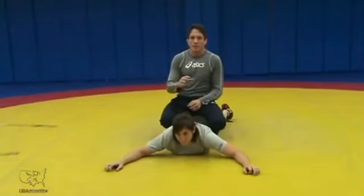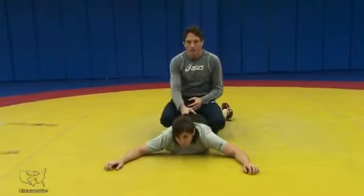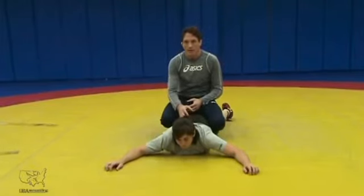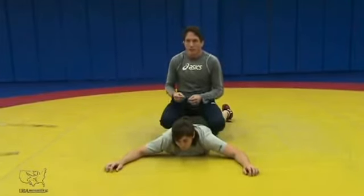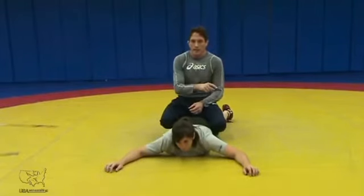We're going to go over switching sides on the gut wrench. The important thing here is we have to take what the opponent is giving us. We might have a feeling that we want to go to the right side, but if that's not what she's giving us, we have to be able and willing to take the other side on the gut wrench.